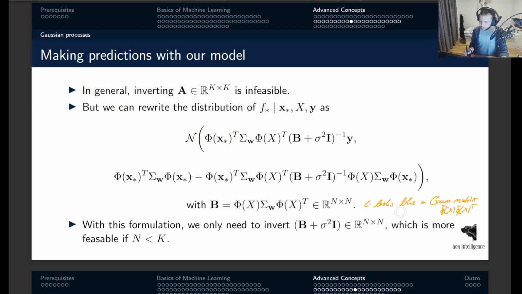And this indeed looks like a Gram matrix, which we had encountered in the kernel trick lecture. So we have this situation again where we have phi x times phi x transpose, but this time in the middle again we have this positive definite matrix, which of course has some impact on the final shape of this object, but still this object satisfies all the requirements we had in Mercer's theorem. So this will be a kernel matrix. And now knowing that B is a kernel matrix, we will find that this is the parameter vector alpha star, which we had in our kernel formalism.